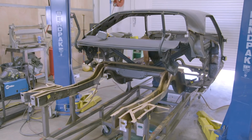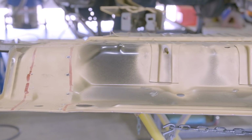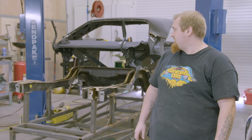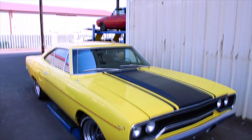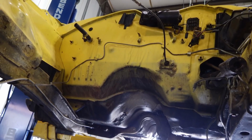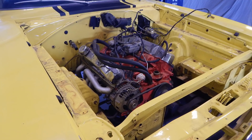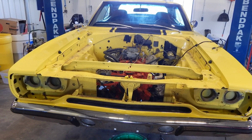So I've been working on the 70 Roadrunner, and I'm at a point where it's time to get Mark to sign off on some things. I'm about ready to put the trunk floor in and just check over the things that I've been doing on it. This is a car that came in fairly decent shape. It was painted, looked good at a glance, but the owner was kind of a fanatic and it reminded him of his original car that he had, so he really wanted this one dialed into perfection.